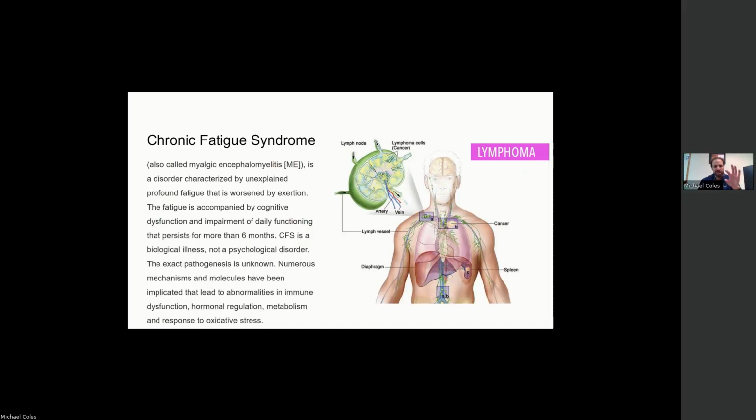So this is going to cause an imbalance in the immune function, which is going to cause an imbalance in the lymphatic system because it's part of the immune system to fight infection. So a person can get more swelling, more infections. It's going to compromise their body's defense system.